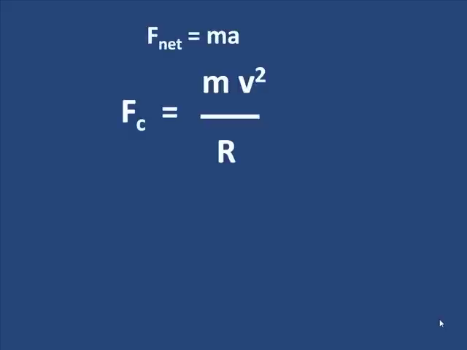And we know that F net equals ma. And so we have m, and look, the a of this equation is the v squared over r. Therefore, the centripetal acceleration is v squared over r.